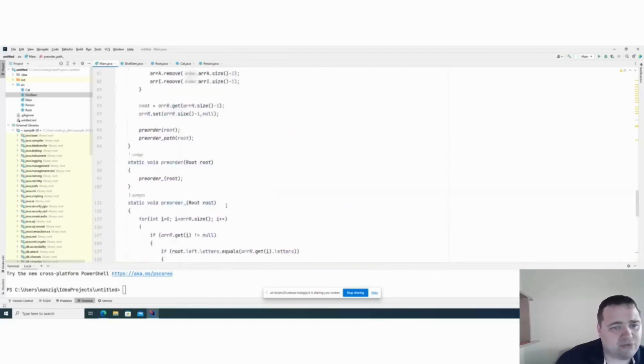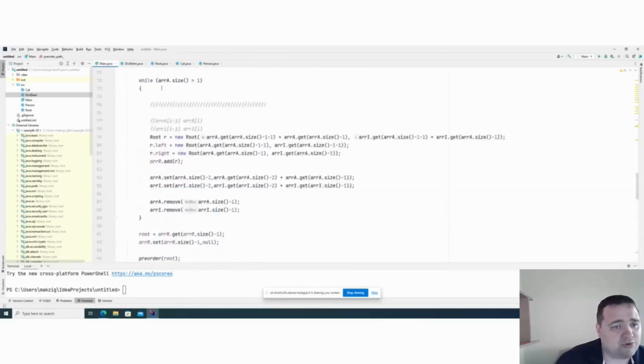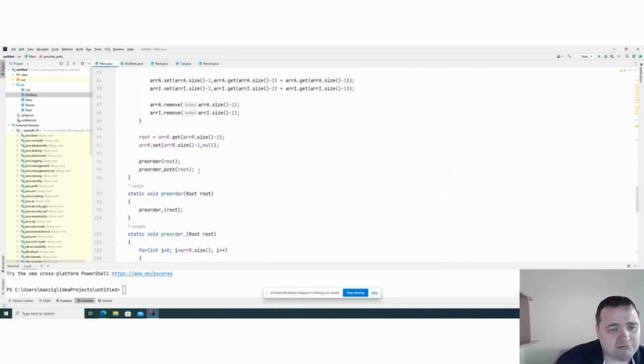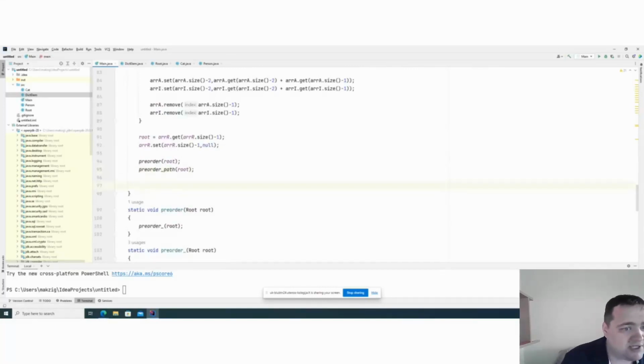Since I don't have the full code here because I was just showing you the concept, there's no point to run this. But literally, after this pre-order and pre-order path, I would be replacing text. So let's suppose I have some text because I didn't have it.